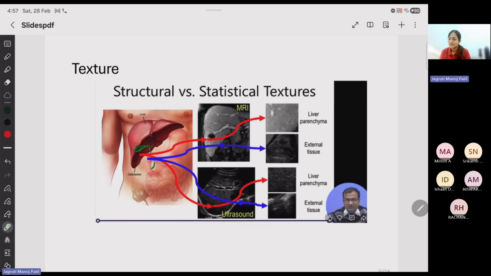So now, what is texture? Texture is local variation in intensity due to your tissue heterogeneity. Wherever your tissue has different heterogeneity levels, whereas noise is something which is uncertain, and that is due to the imaging sensing instrument which you are trying to use here.